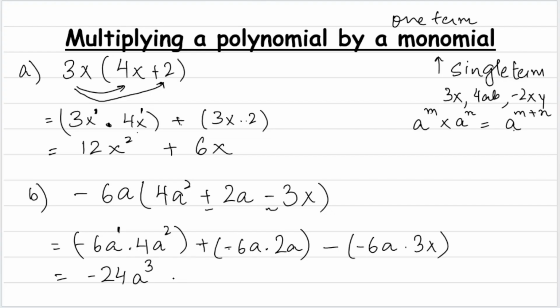Plus and minus, it makes minus. 6 times 2, 12. So 12a. What are the exponents? 1. So a square. Minus and minus become positive. 6 times 3, 18. And now you look, it's a and this is x, totally different variables. Does not matter. Just write down ax and this is our answer. Can I solve it again? No. All are unlike terms. They have different variable parts. So this is my answer.